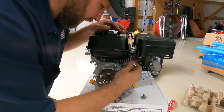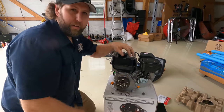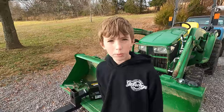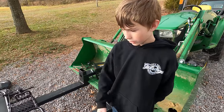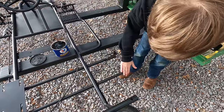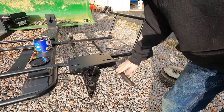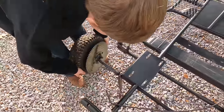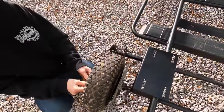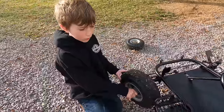Now if you don't want to do the set screw method you can obviously just put a keyway wedge in there, but I don't have any laying around and my local hardware store didn't have any either, so this is just the way we're going. When we tried to take the tires off they were kind of stuck, so since we got the tires off we're gonna grease up the shafts a little. There — a lot better. You'll pick up probably 2.6 miles per hour just from being greased up. Get your washers — this paint looks way better.